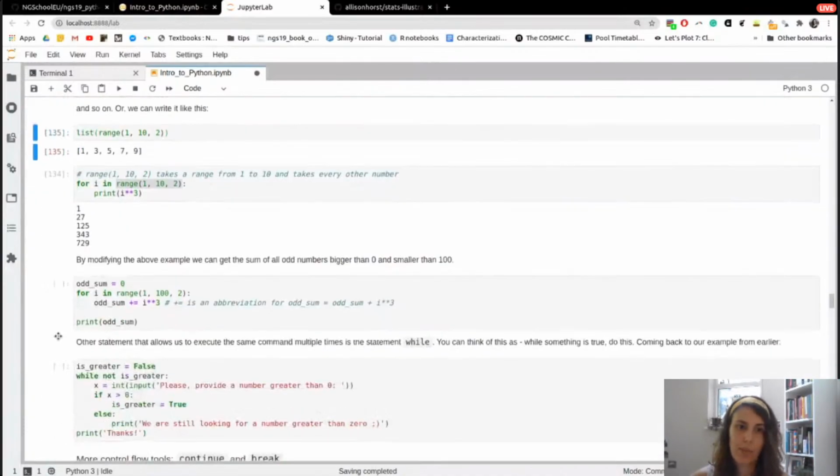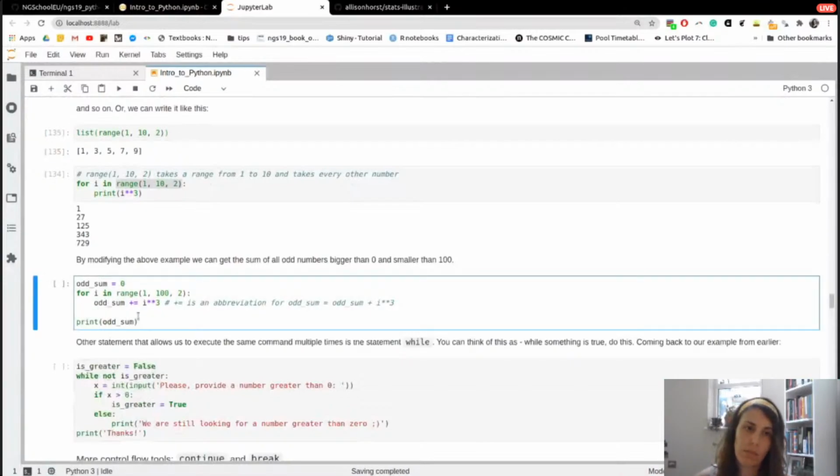Yeah, but let's say that we want to actually see a useful example. So we want to know what is the sum of odd numbers bigger than 0 and smaller than 100. And we can do that by creating a variable, which is odd sum, equal to 0, which we will be updating as we go inside the loop. So what this code is saying: for I in range of 1 to 100, every other number.